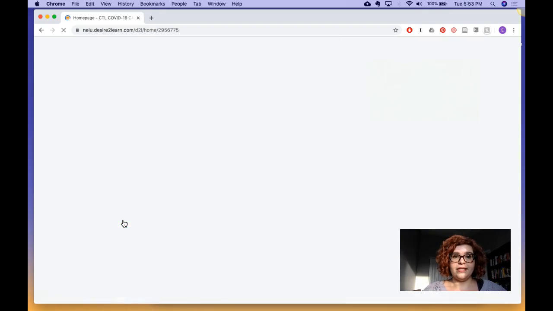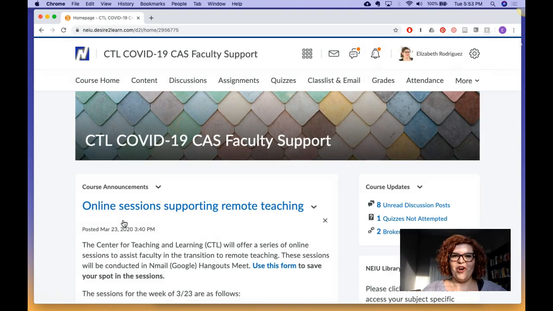We have a couple of things available, and that will change over the course of the next few weeks and months. And one of them is a survey. It's using the quiz tool, but it's a survey that you can use to get a sense of what your students are going through right now and what kind of technological and personal constraints that they have that should inform the decisions that you make about how to finish your semester.